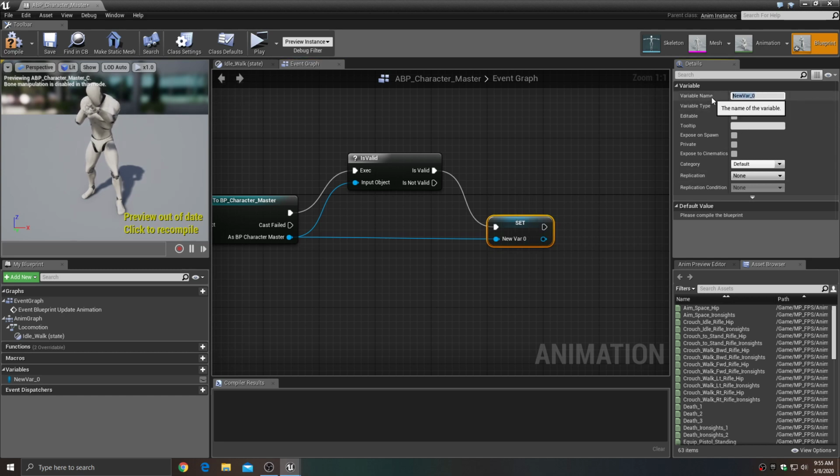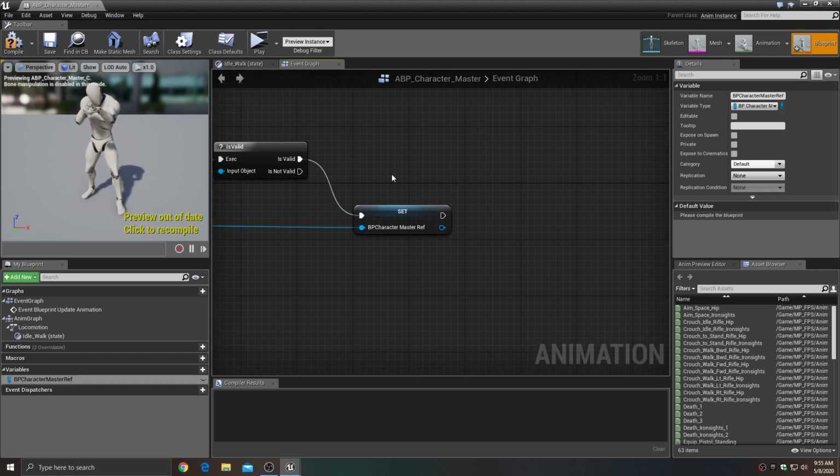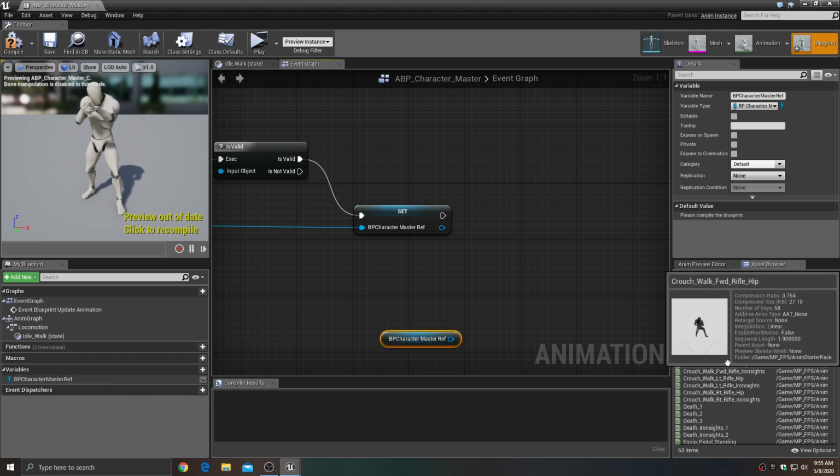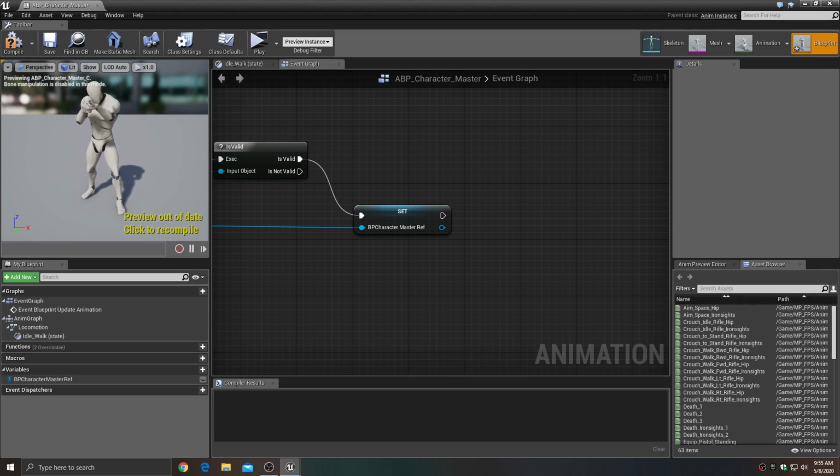So I'm going to call this BP Character Master REF, which is reference. That means forevermore, if we need anything from our character, any values, we can just get it from this variable right here and never have to cast to it again.